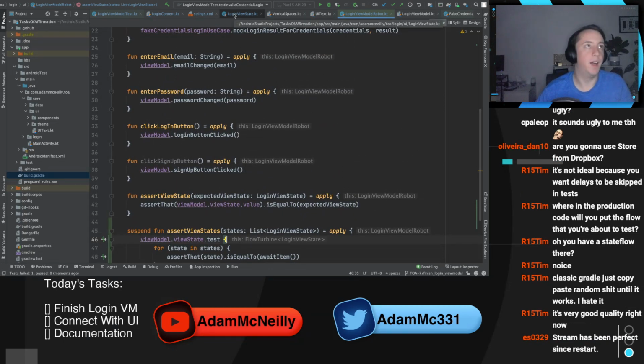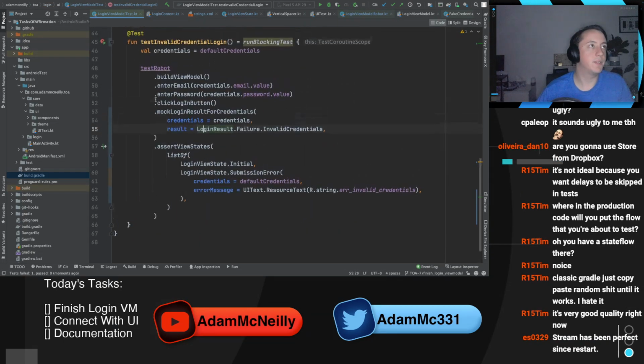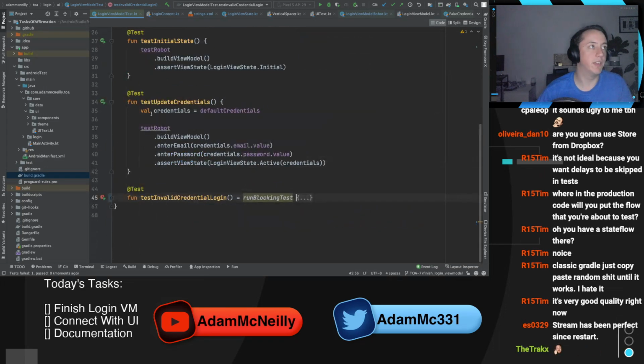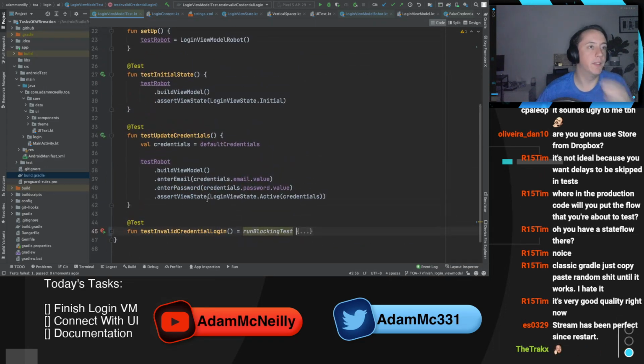Let's forget this credentials test for a moment and use our test initial view state just as a way to test, or even update credentials, just as a way to test this idea.